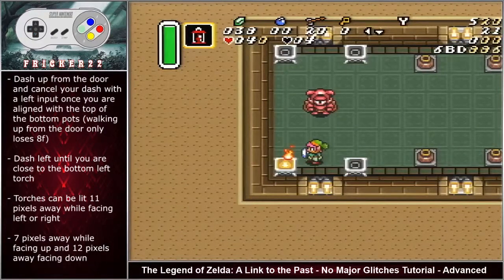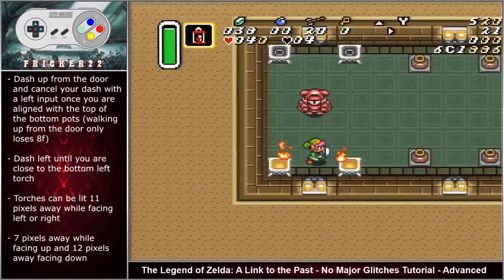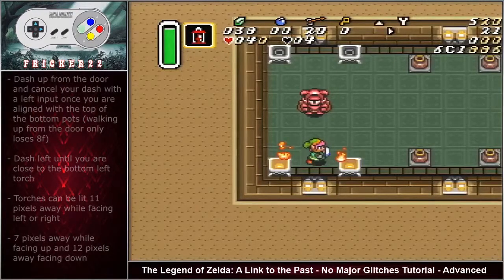So fun fact, you can actually light torches about 11 pixels away from the torch if you're facing left or right, which is considerable distance versus being all the way pushed up against it as you light it. If you are aware of that, it's a little bit less than a tile, but it can definitely save you a lot of time when you're lighting torches. If you're lighting torches facing up, it's about 7 pixels away from that torch that you can be to light it.